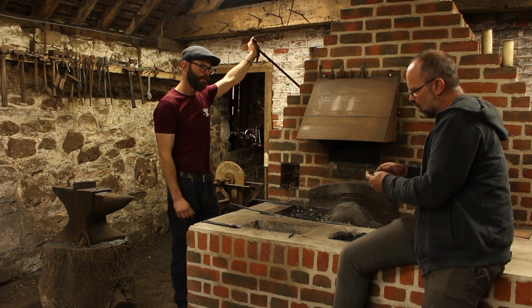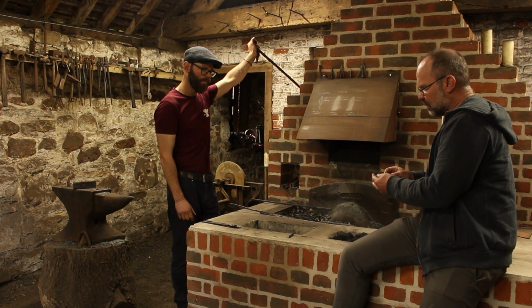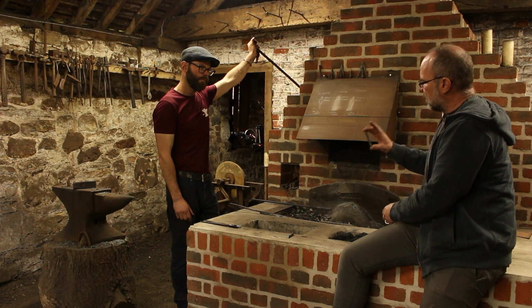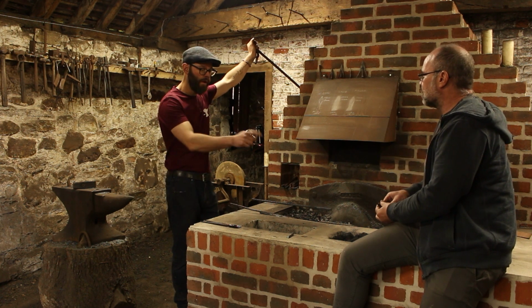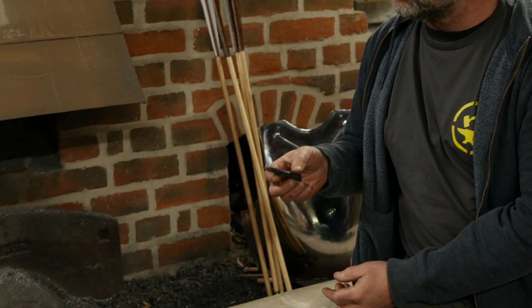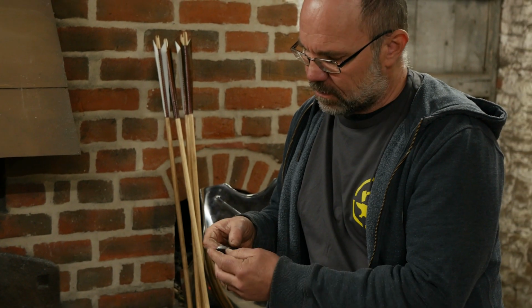Obviously we use electrical grinders these days because why not? But essentially, that's the point that a medieval smith would have got it to. And from there on, it would have been the grindstones, or even a file. That could be filed sharp now. If the faces are flat and the hammer lines are clean, you can follow that with a good file, and you've got a sharp arrowhead.